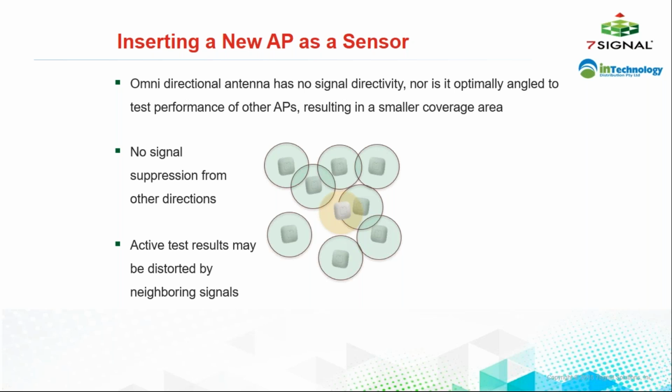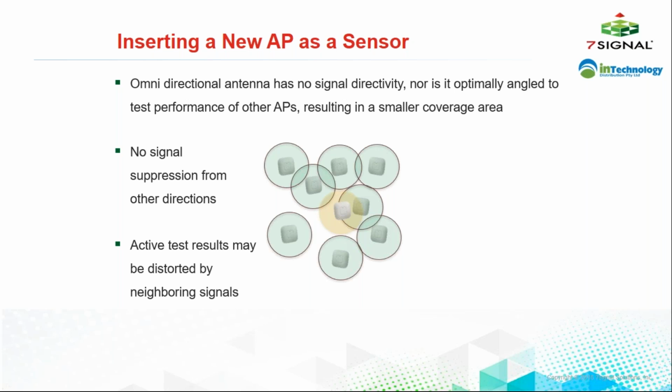But based on our experience, interference is really just a small piece of the pie in terms of the problems that people have with their Wi-Fi networks. Most of the problems have to do with high airtime utilization. They have to do with clients. They have to do with low data rates. They have to do with the software that those clients are using. So while Clean Air can do some things very well, it has difficulty measuring the client experience, what the quality of the network is from the client's point of view.